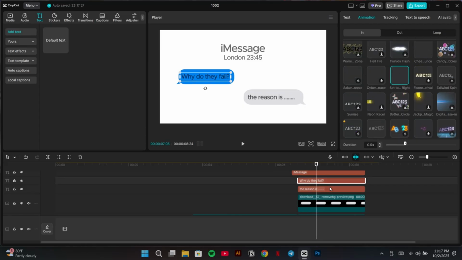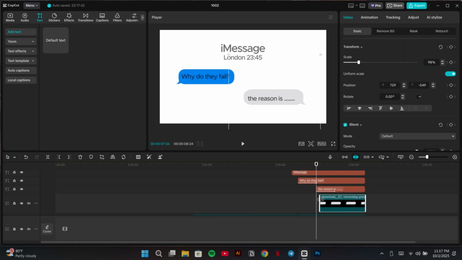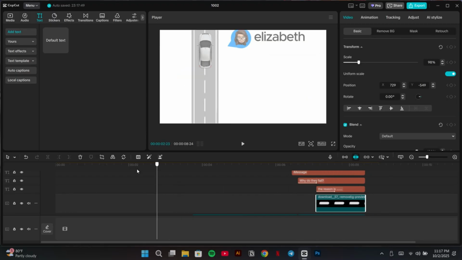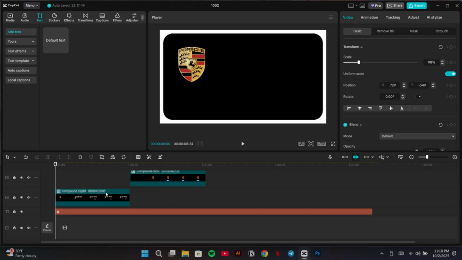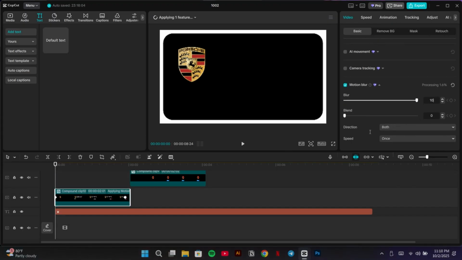You can use maybe a typing animation or anything you want to use. So I just want to use these two. So we're going to reduce this and reduce this, so we can have these two coming in this way.